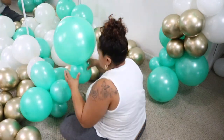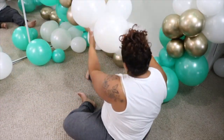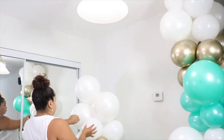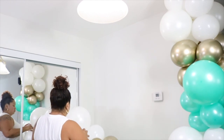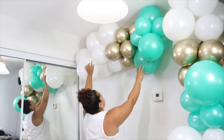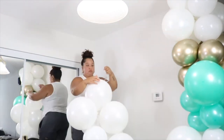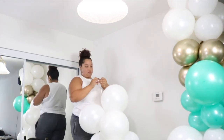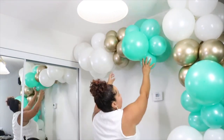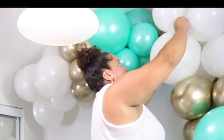I'm now making a mini garland to add to the top. I used to put the whole garland and arch it at the top, but I found that using two separate garlands to construct the entire piece is way more efficient with your time. I'm measuring it now to make sure it's the right size — even if there's a little space, I can add fillers to cover it.